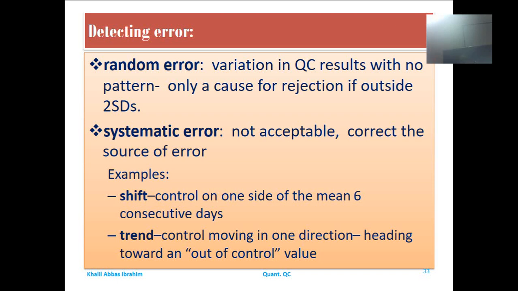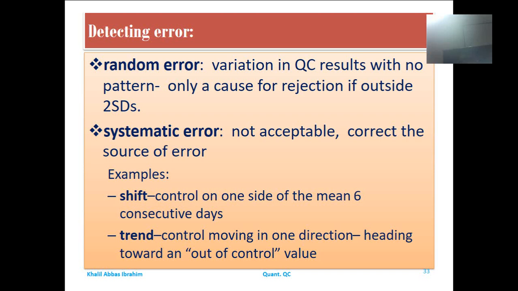But not being on one side of the mean, either above or below the mean. If this is repeated 3 times or 6 times or more, then the system should discontinue. You need to stop using that system. You investigate and understand the cause and the source of those. It's a weakness, actually, of that system and an error. You solve the situation, and after that you come back to retest the samples.